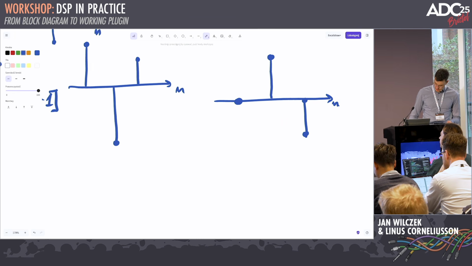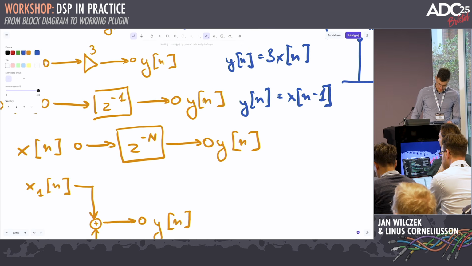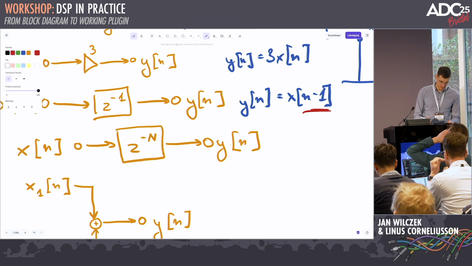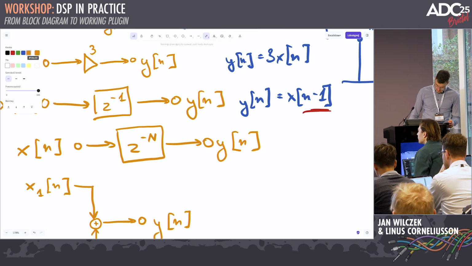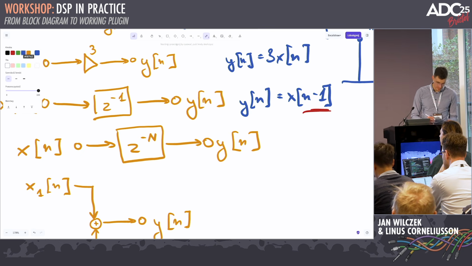So this is where it gets already trickier, because we have this notation here in the brackets. And it starts to get confusing if you're not used to this. So now let's be a little bit more confusing. And instead of having a delay by one sample, let's have a delay by n samples.